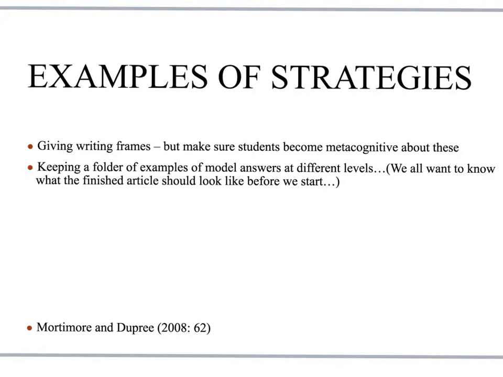Now, what you need to do when you're reading Mortimer and Dupree is ask, well, on what basis are they suggesting that writing frames are a good idea? Have they actually shown them to work? Are they just citing somebody else's research? If so, how robust is that research? How big was their sample size? How much evidence have they gathered? And so on. So you can start to critically engage with some of these strategies that you see. There'll also be a level of intuitive engagement because you are in practice and you will be able to imagine what might work.